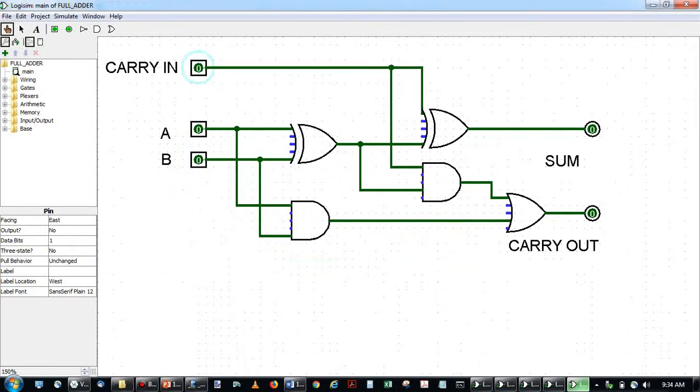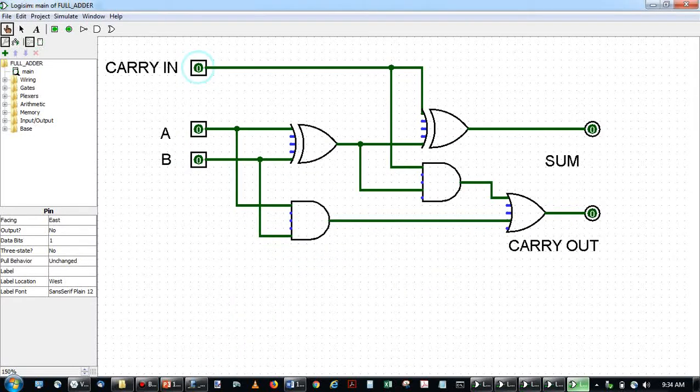Then the full adder, you'll notice it's basically just two half adders. 0 plus 1, 1 carry, 1 no carry. 1 plus 0 is 1 no carry. 1 plus 1 is 0 carry the 1. And now we do the same thing with the carry in. So 0 plus 1 is 1 with no carry. 1 plus 0 plus 1 is 0 carry the 1. Remember 2. 1 plus 0 is 0 carry the 1. And then the final one would be 1, 1, 1, which should be 1 carry the 1.